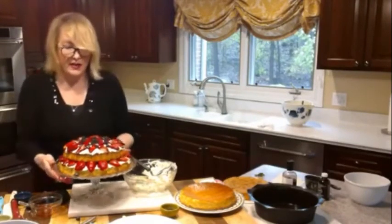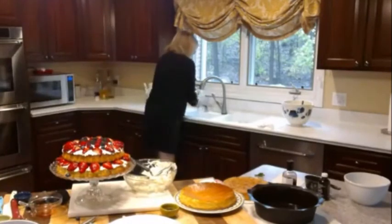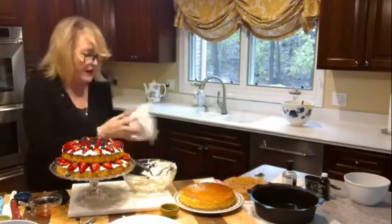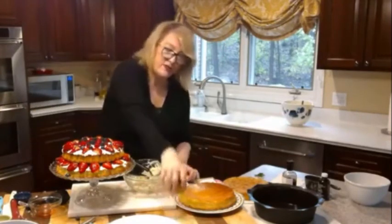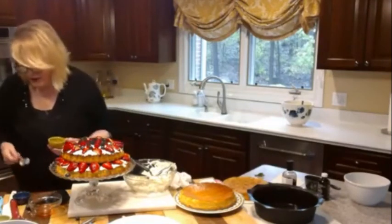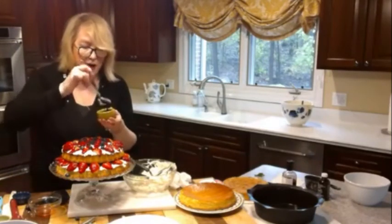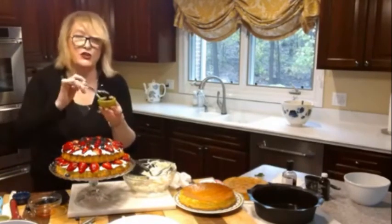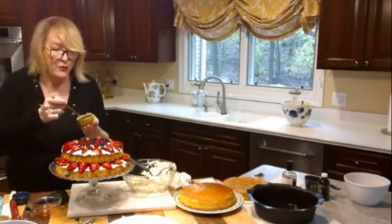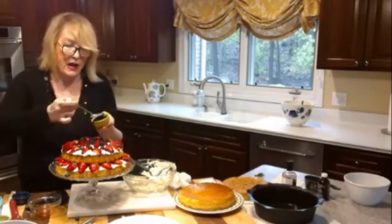So you can see, here's our berry cake. There's one more thing I'd like to do. I have this traditional balsamic, because I like the cake just to be a little bit different. And I'm going to take this little whisk, and I'm going to drizzle some balsamic. The taste of the cream, the balsamic, the sweetness of the cherries, and with the simple syrup and the cake, it's going to be absolutely amazing.